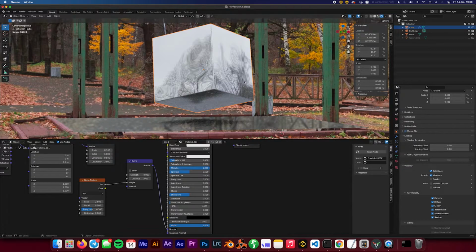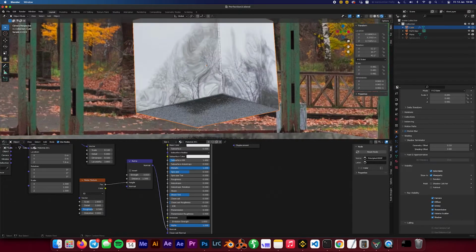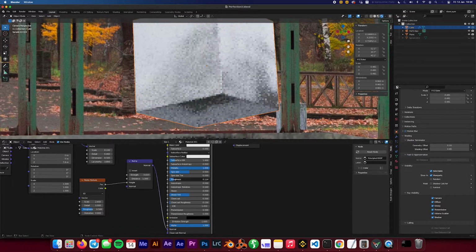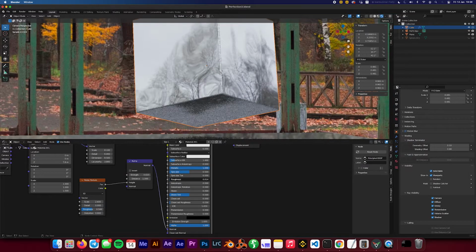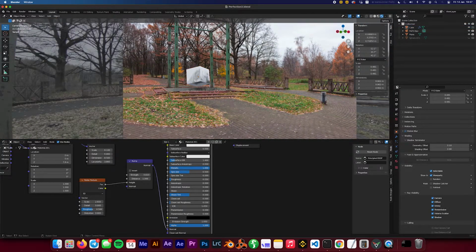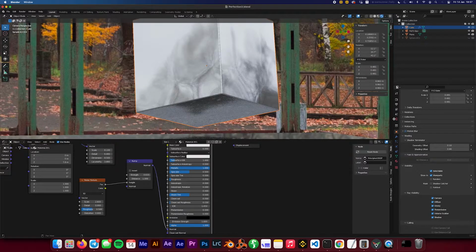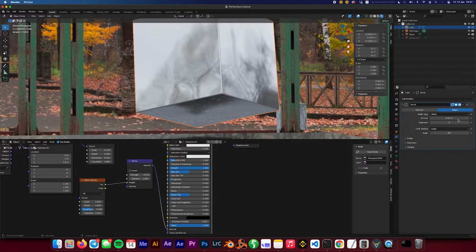Now this is a purely creative thing. I just need to make it so that I actually am starting to like it. And I think that this is good. Let's play with roughness though, because we probably want it to be slightly rougher. Again, perfectly shiny surfaces are rare, and it kind of looks fake. And we want it to be just slightly like this. I dig it. I tell you guys, I dig it. I think that this is good. I think that we need to bevel edges though, slightly more, because, you know.